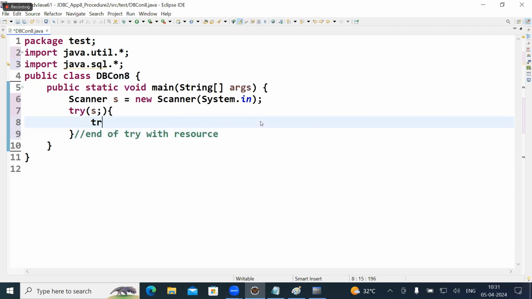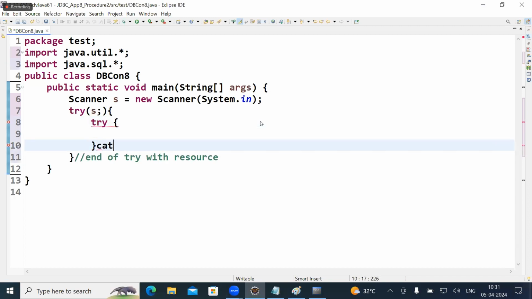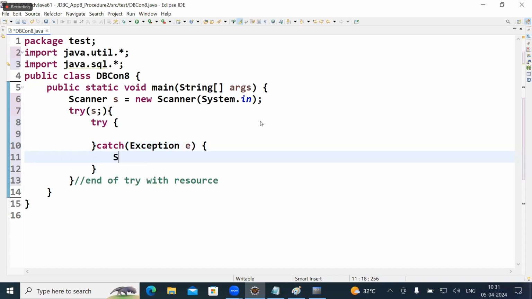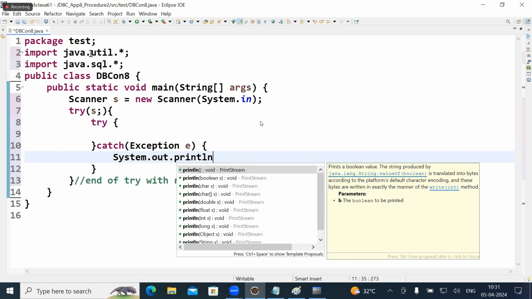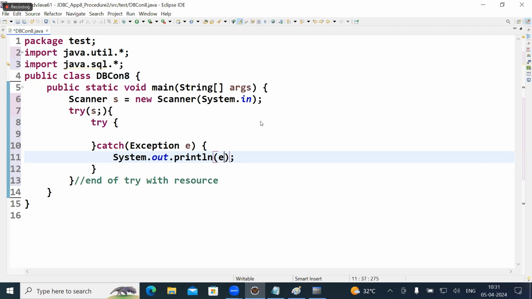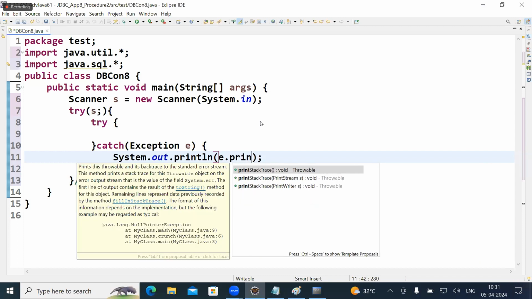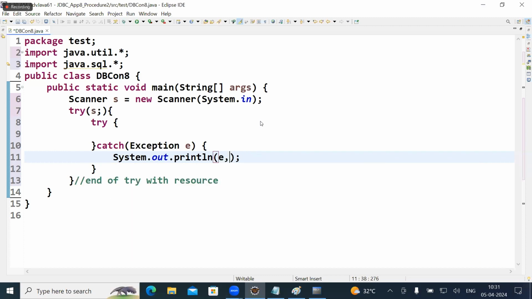Now here, try, catch exception e. System.out.println, I am writing e.toString method like this.